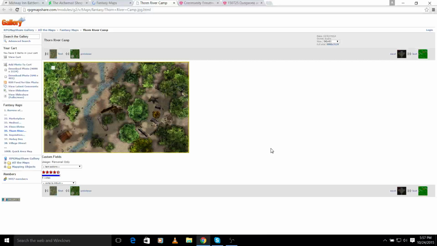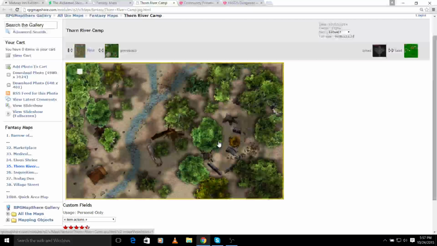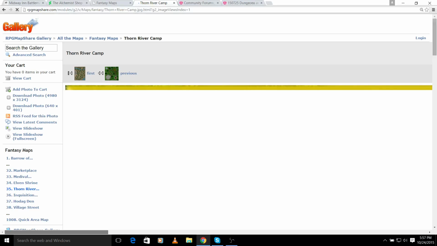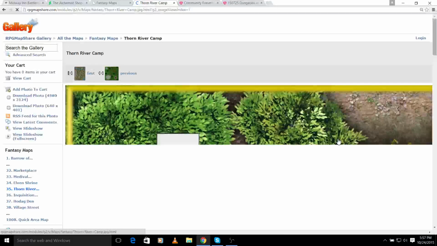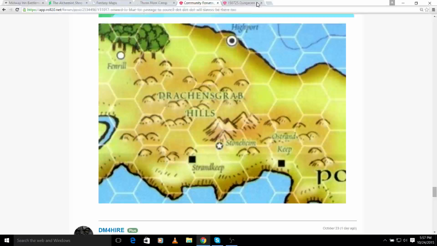Thorn River Camp. Look at that. Isn't that beautiful? If you click it, it'll load in its native resolution, which is huge, and it takes a while. I have a pretty decent connection, but this is going to be a ginormous map. So very cool. I'll show you that here in a second.